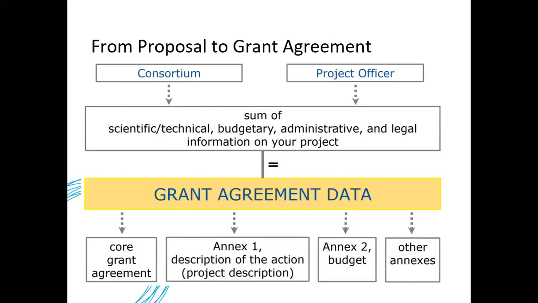There are, of course, different types of grant agreements depending on the type of action, whether you are signing a CSA, a research and innovation action, or an innovation action. I mean, these are types depending on the action you are involved in. Then Annex 1 is the same proposal which you have submitted, and Annex 2 is the budget of your proposal. Annex 3 is normally the accession to the grant agreement of the beneficiaries, and then of course there are other annexes related to your proposal.